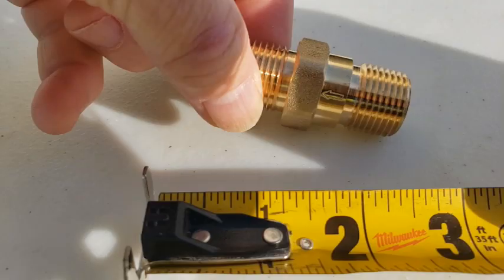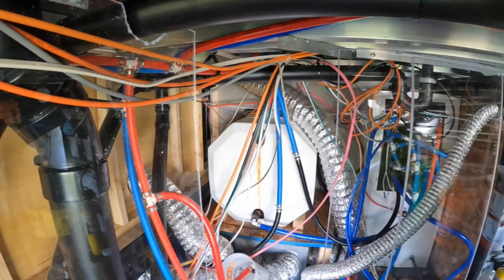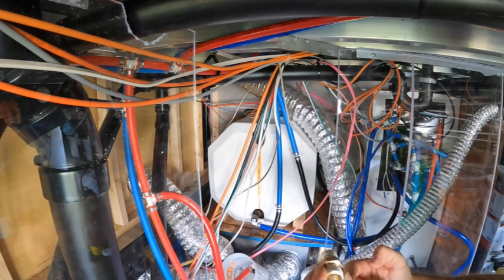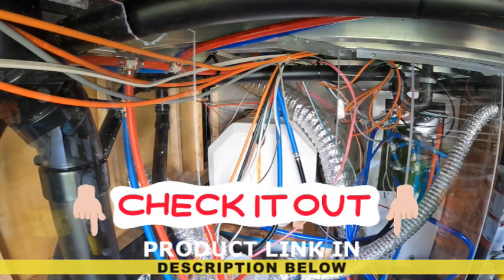You have a little arrow on this, and that arrow is pointing this way. So you want the water as it comes out that way.